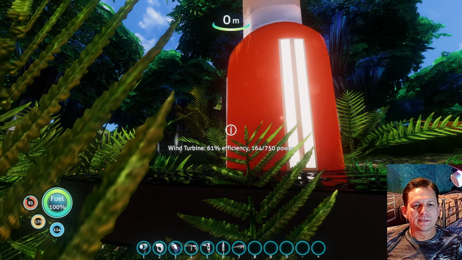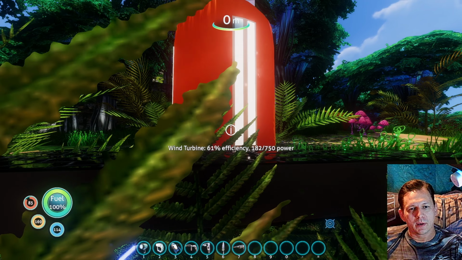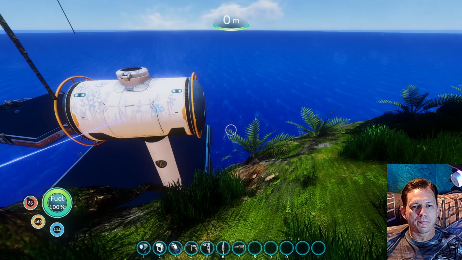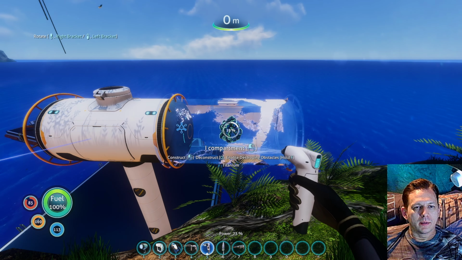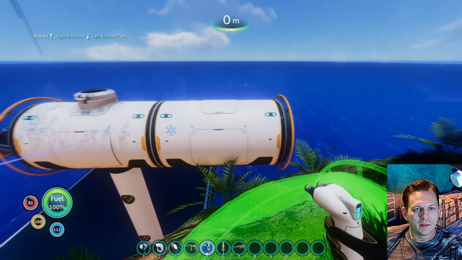Oh, okay, so it says 166 once. Okay, so it's going up. It'll, I guess, go all the way up to 750. Oh, okay. So we need to... What if we tried to build a vertical compartment? Yeah, here. Or no, I should have done a curve. That's what I should have done. But watch this.